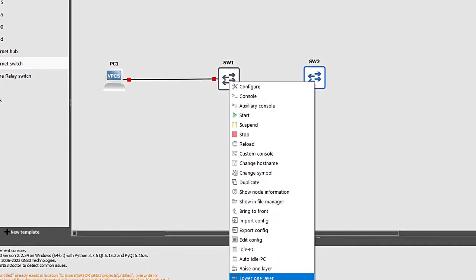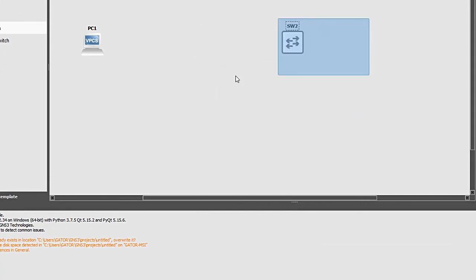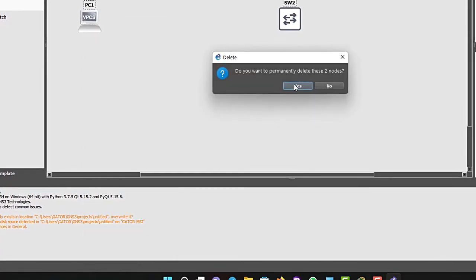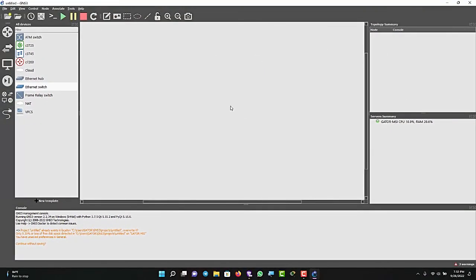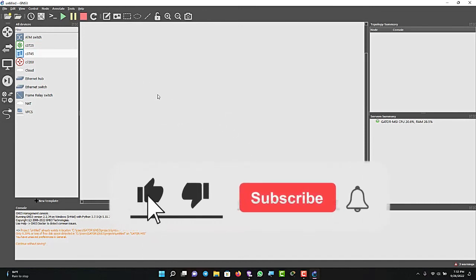So for this, I'm going to delete all this, right? Let me highlight this. Let me see if this will work. No, it's not. Okay, so it's done. So I've actually deleted everything from here. So this is how you load your image. You download and then load your image, and then you can create your topology.